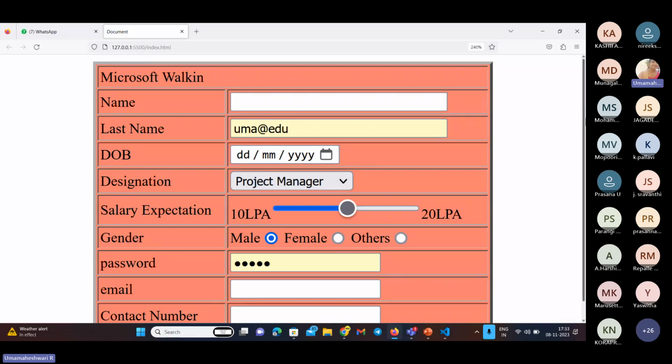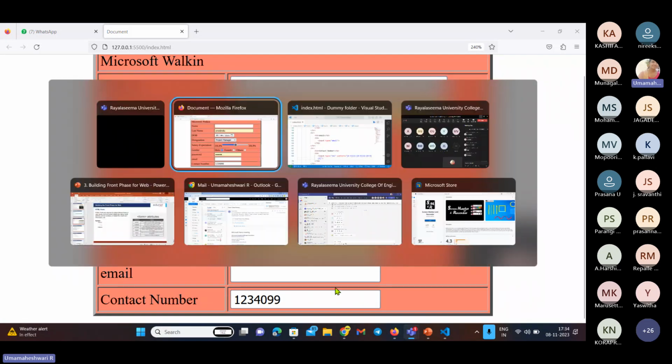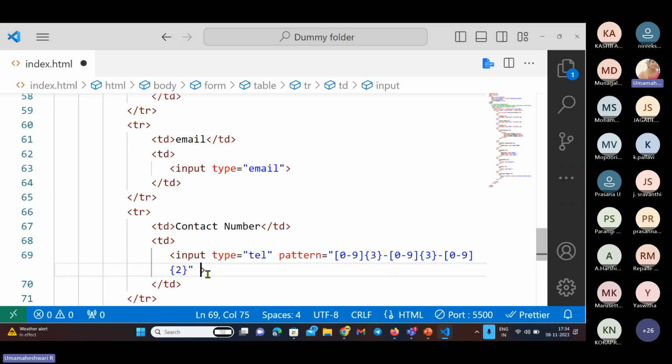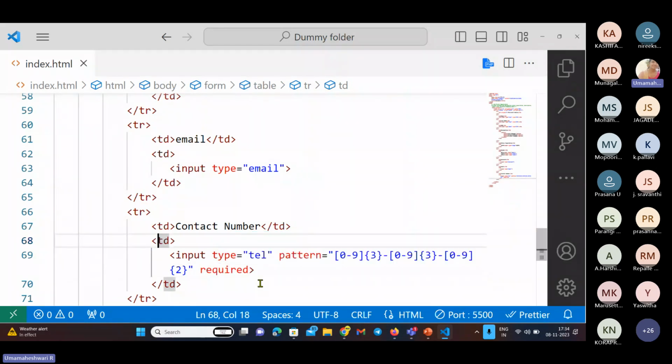So you need to give it in that format. Example, 1, 2, 3, 6, 7. So here you need to mention it as required. Then only it will show an error if you do not give it properly. Clear?